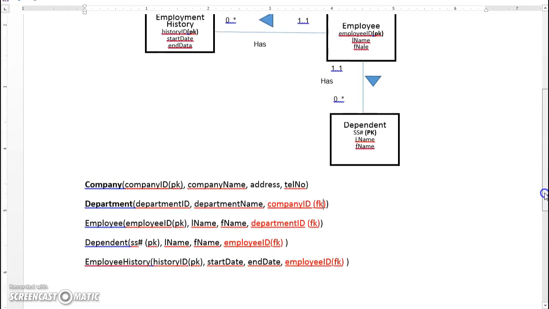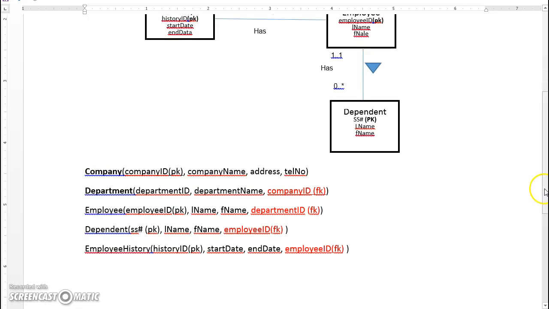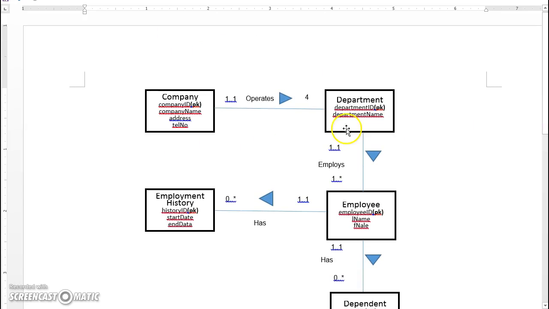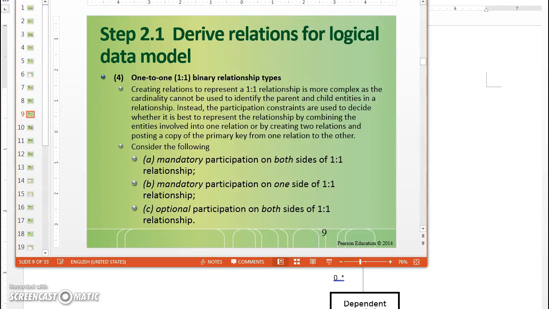So this is the typical example of conversion. The only case I don't have in my diagram is the one-to-one relationship. If somehow you have a one-to-one, then you have to follow the algorithm in chapter 17 about how to convert from an ER diagram to a relational model. If you have one-to-one, you have to come here to look. I'm going to copy this to the website, and also go over this to conclude this example.